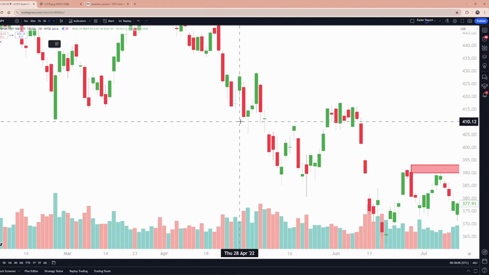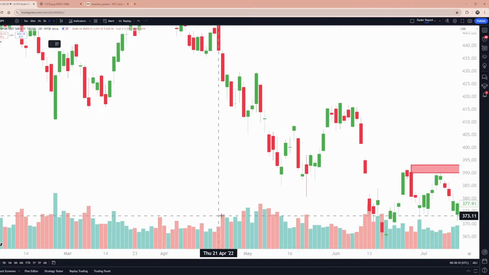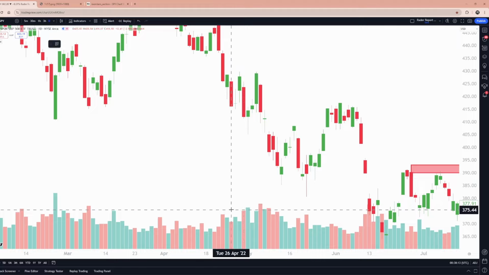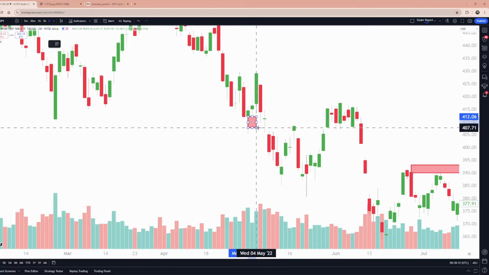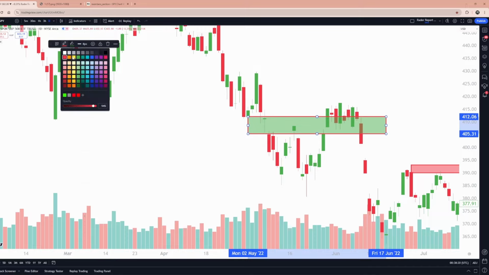Here's another example, but to the support side, what you have is a massive volume compared to all the relative strikes right here. This is the highest volume candle in a while here. This would be a support zone from bottom of body to bottom of wick. In this case, this would be your support in the future.